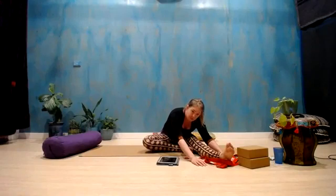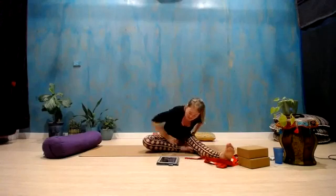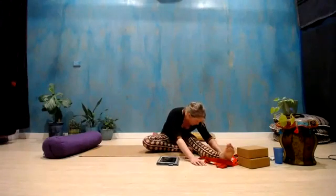And it can be really useful to explore where you're feeling the most sensation. So in this posture, it could be the back line of the leg, it could be through our hips, it could be the side of the lower back, it could be that whole back line of the body. Often I feel this one in between my shoulders. It could be your neck.